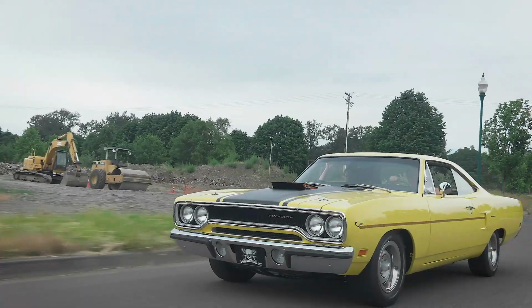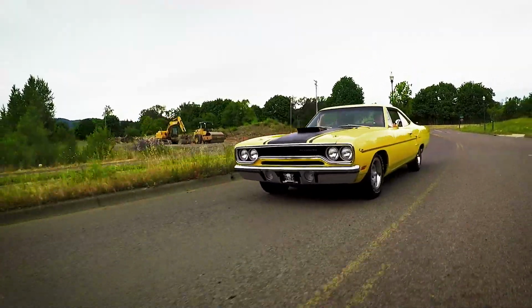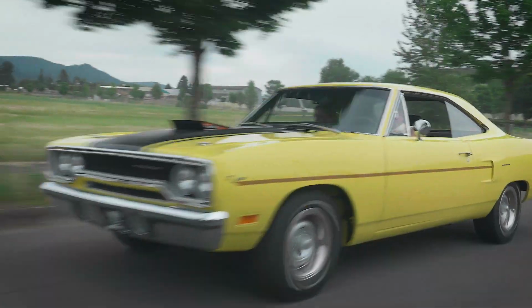Oh my gosh, I got it down. It's like riding a bike. I know. Well, you know, it's really easy to shift with this pistol grip. I know. Well, you always liked that in the other one. Yeah, I did. Well, there's no place to turn around. Too bad. We'll just have to keep going.